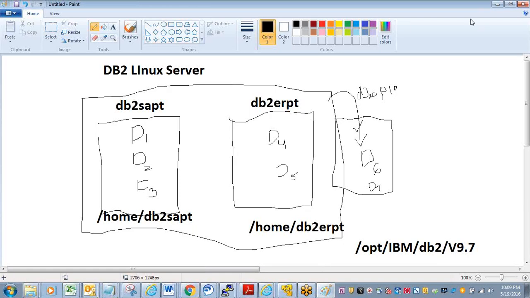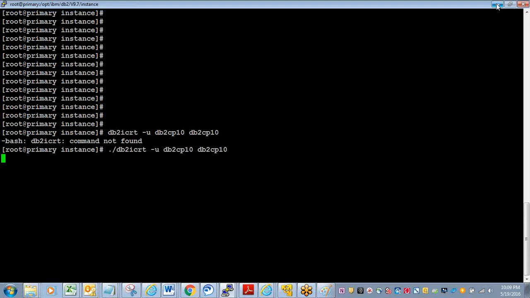You can see that my instance is getting created. If this command is successful, I can log on to the instance, create databases, and play with the databases. Let's wait for 1 minute until this command is successful. You can see the program completed successfully, which means my instance is getting completed. It will take another few seconds. Okay, you can see that my instance is completed.